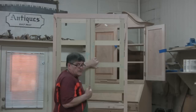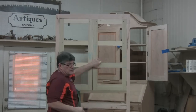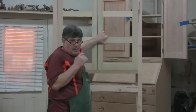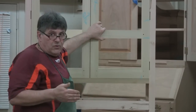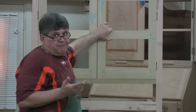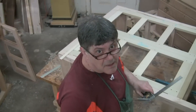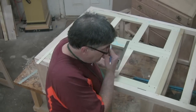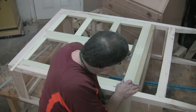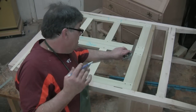Now, I can lay the pie safe down, and because I know this is right, then I can access the top, and whether using the MDF or whatever I need to do, I can trim my top because I want my doors about an eighth inch shorter than the opening. Again, it's going to give us a 16th gap on the bottom and a 16th on the top. Okay, so let me get the pie safe laying down and we'll fit it. Okay, with the doors laying in the pie safe, everything square, first thing I did was I double checked my line, and I'm pretty good. But in the event that I wasn't, I would take a little bit off the bottom or whatever to get it exactly like we want it.